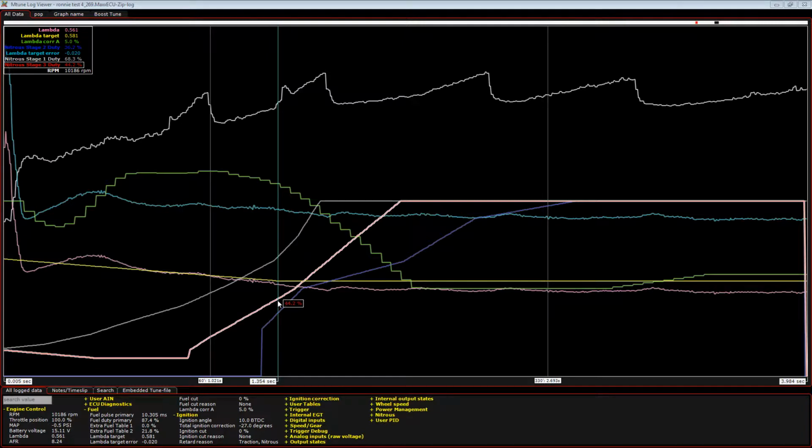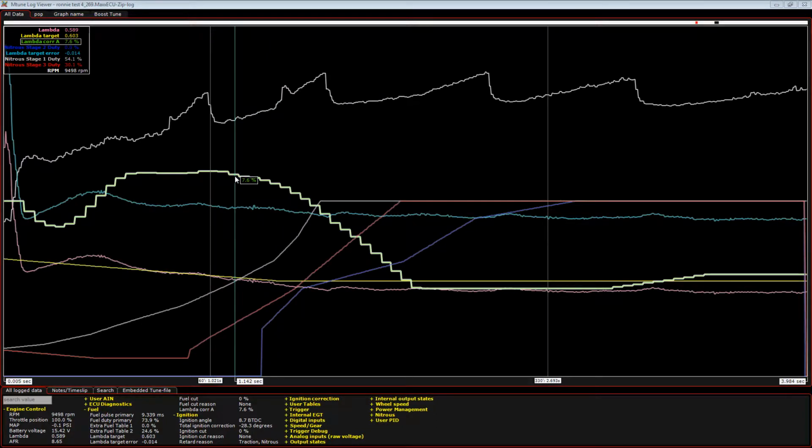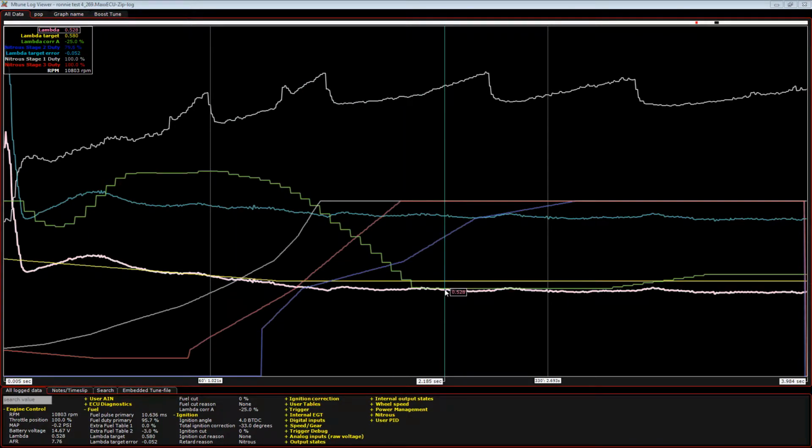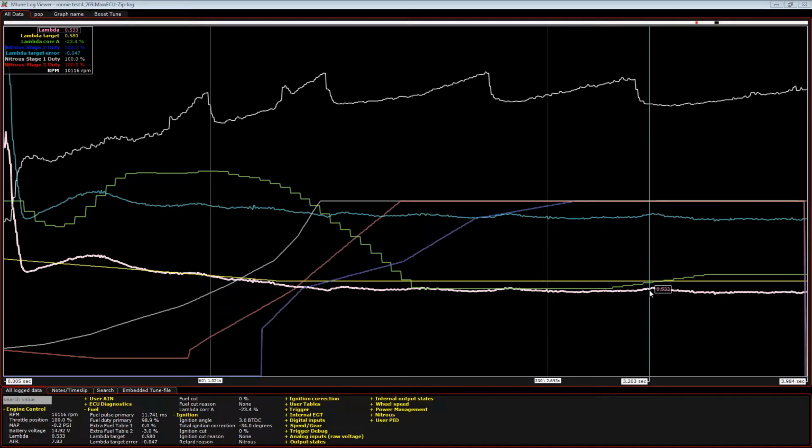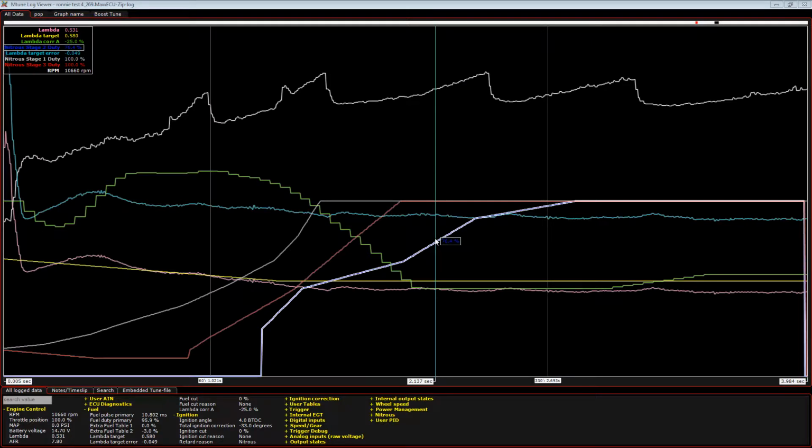Okay, so now that we've turned the nitrous on and we have a data log, we see that our corrections are plus 8% roughly to minus 25%. And in the first couple of gears it looks okay, but halfway through second gear and throughout the rest of the run, it's still a lot below our target, somewhere between 4 and 8% below our target, even with 25% corrections. So why is this happening?